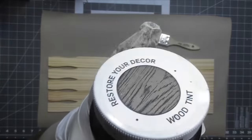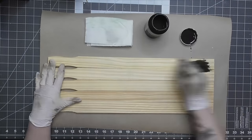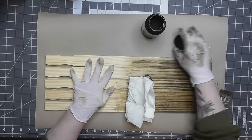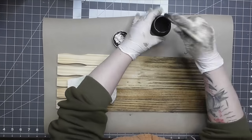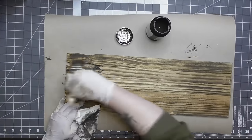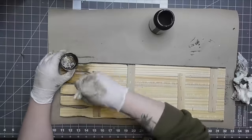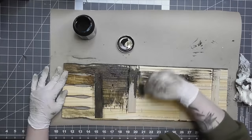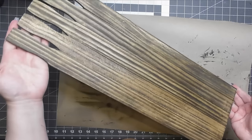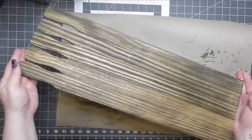Now we're going to stain this beautiful girl. I list my favorite stain here — it's Folk Art Home Decor wood tint in the color walnut. It is my absolute favorite and you'll see me use it continually. After this I used my Debbie's DIY white wax on it and it turned a beautiful farmhouse-aged gray. The way the walnut reacted with the white wax was so gorgeous — I can't wait for you to see it. It's almost like I didn't want to do anything to it and just hang up five sticks because it's such a pretty color.